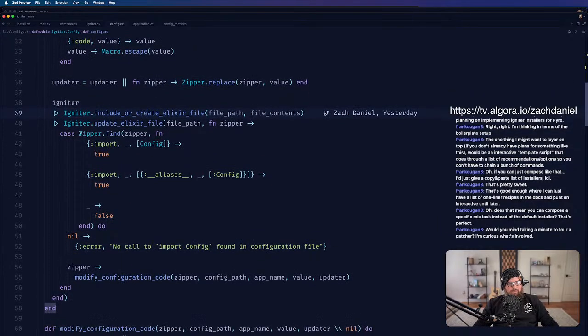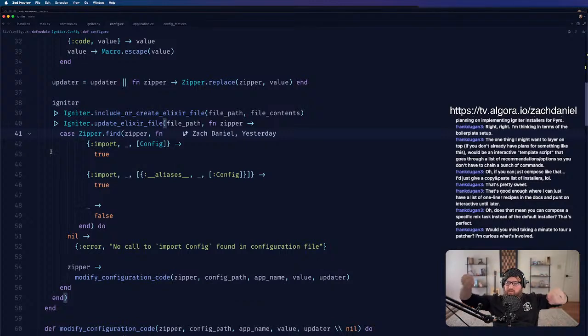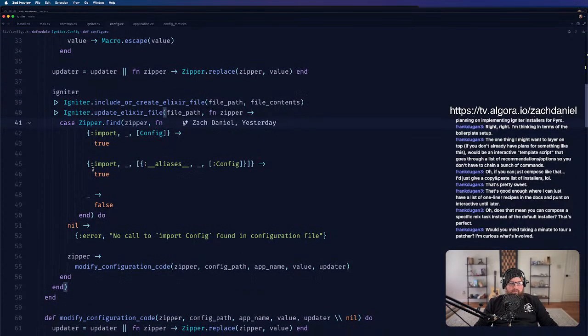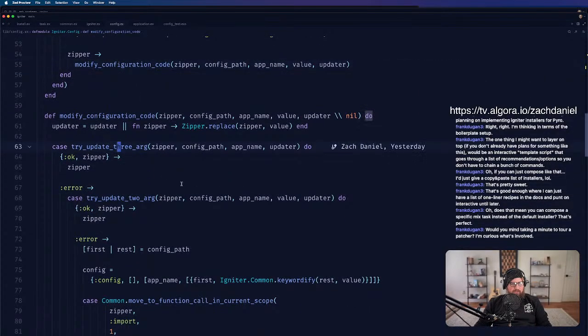And then we use Zipper. A zipper is a data structure to traverse a tree, and an AST, abstract syntax tree, is a tree. So we use the zipper to travel around and make modifications at different places in the tree. That's by Dorgan, whose real name I've been told so many times, but I forget because I've talked to them online primarily. Doing a lot of great work with Sourceror and that data structure. So what we do is there are multiple ways that a value can be configured.